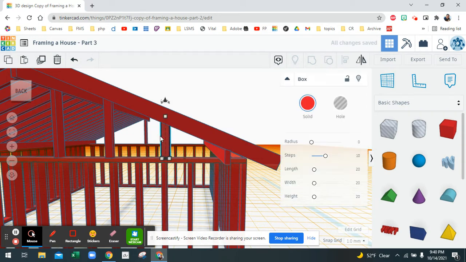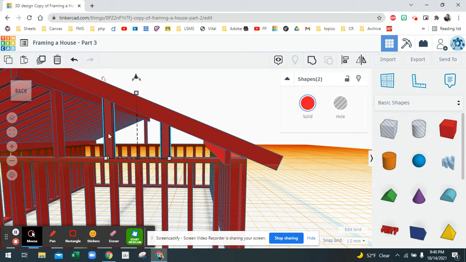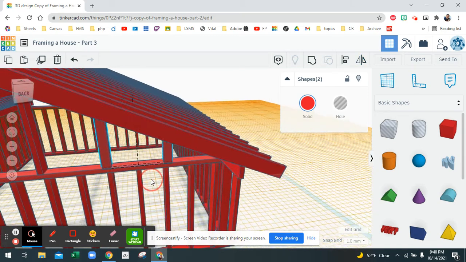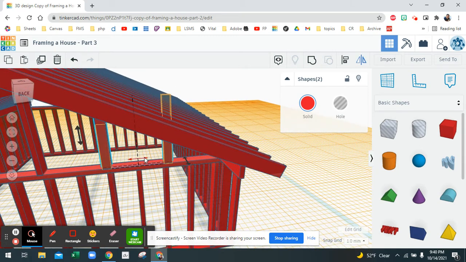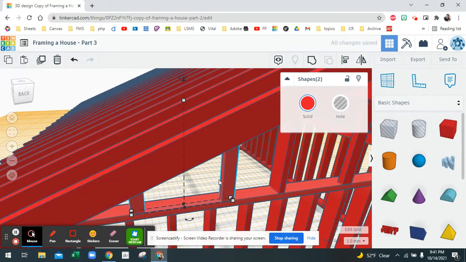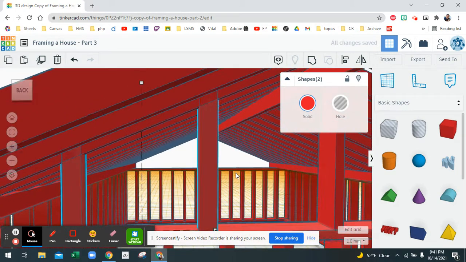Alright, so now this one and that one, I'm going to go Control D, and I'm going to reverse them, reflect them. There we go. Boom. Now I'm going to arrow key to the left, but I'm going to hold shift so it jumps faster. Hit F so it teleports me over there. I'm just going to go until it's just about in the right spot. There we go.